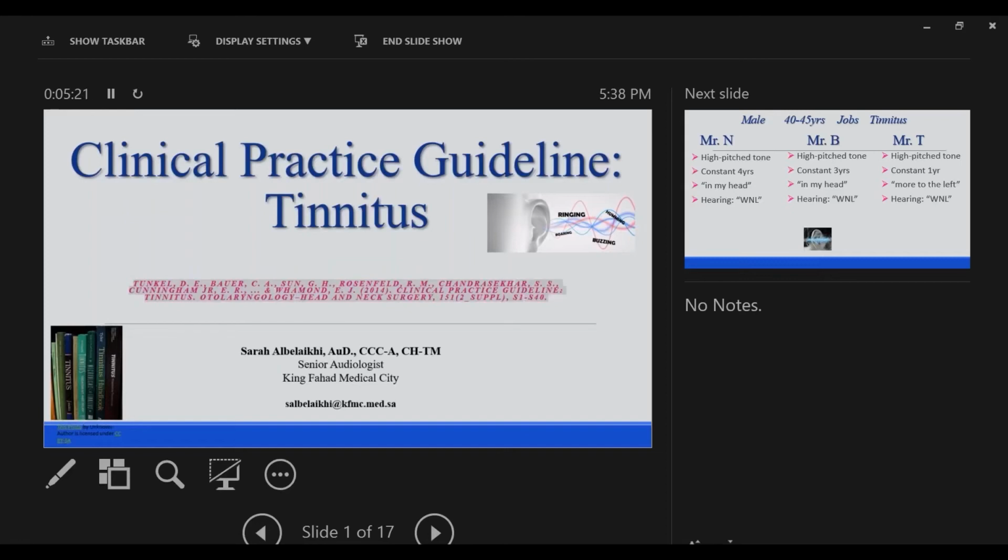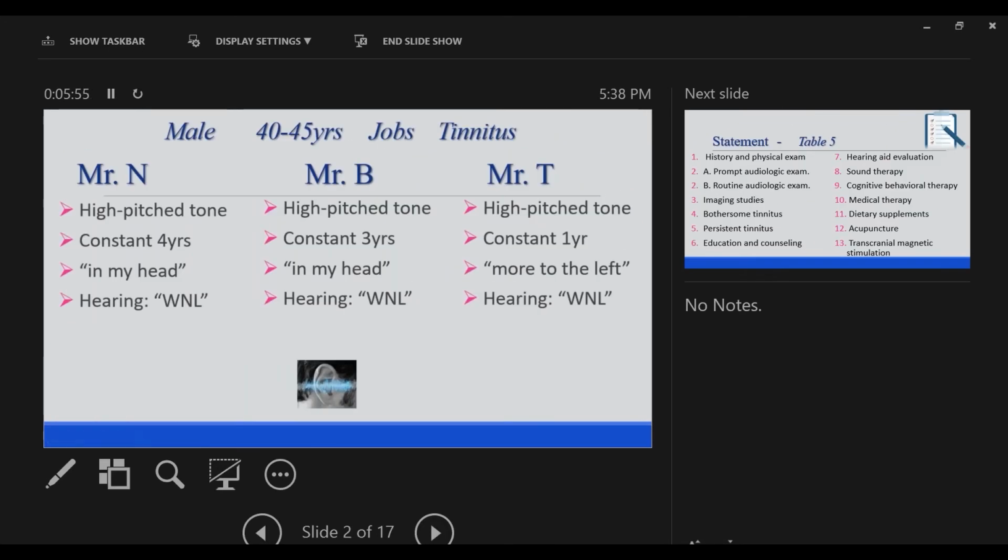So I will go ahead and talk to you about, so I sent a link in the chat, but I don't know that it goes to everyone, or if the organizers can send it out. But you can actually follow the article with me, or the guideline. It's available online. If you just type in clinical practice guideline tinnitus, you'll find it. And it could be a good reference for you as you move forward, if you decide to work with tinnitus patients.